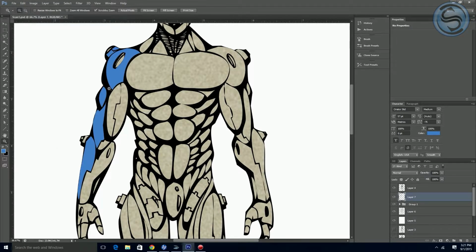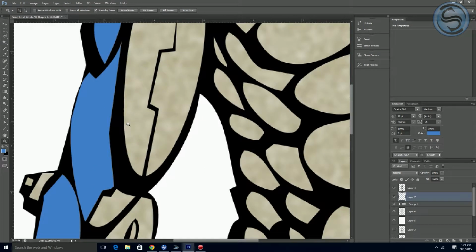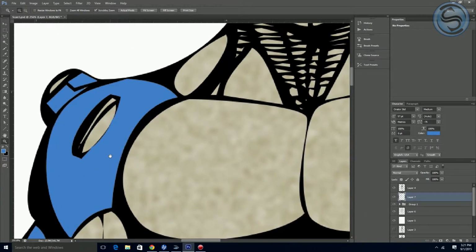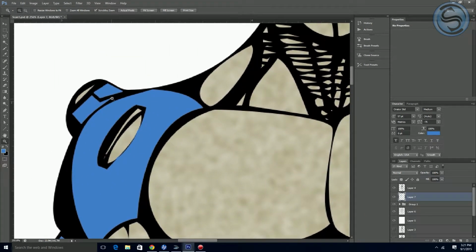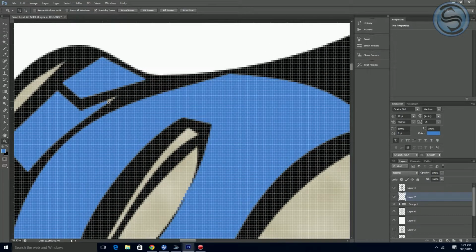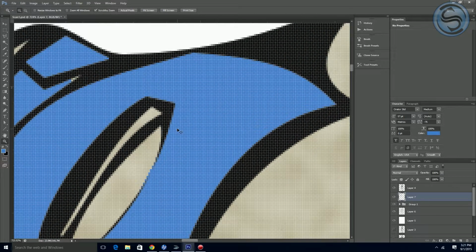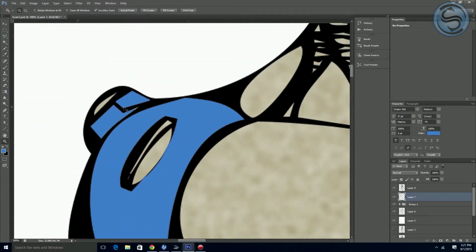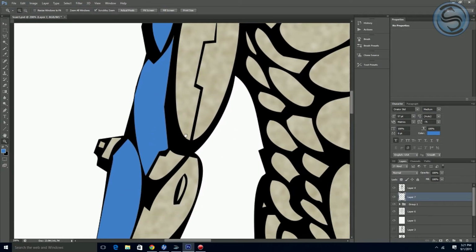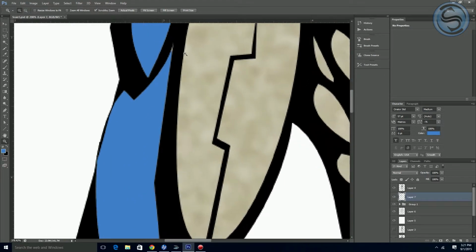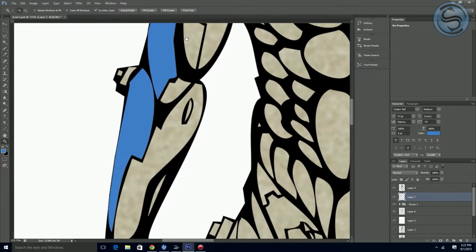Now, it looks kind of good here, and in most cases there would be an issue. Like here, we have an example where the fill didn't actually get it, and in some cases it could be like this in a lot of areas. Like we have a place here that didn't get really filled in.